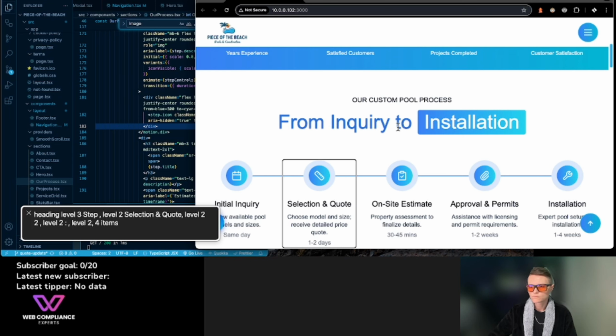So, step title, because it will say group, and I think that's level 2. Why does it say the different levels? You know what? I'm not well versed in this technology, and so I'm learning every day. It's telling me the groups. So level 3, I understand that. 4 items, choose. So okay, it's talking about that. Image heading level 3, 4 items, property assessment, final details. Got it. Okay. Group.